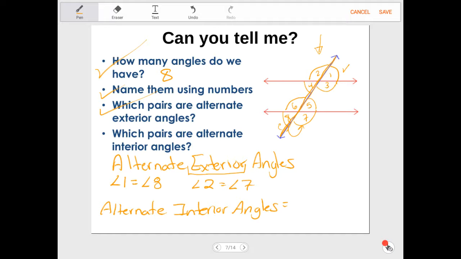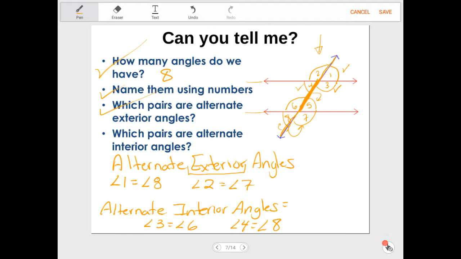So if we look here, remember we're inside the parallel lines now. Number 3, well, all you have to do is travel down the transversal, but stay inside the parallel lines and just flip to the other side. So we know that angle 3 is the exact same as angle 6. The other one we could consider inside the parallel lines, because interior, would be angle 4. Travel down the transversal, but not outside the parallel lines, and that would be angle 4 is equal to angle 6. Okay? That's basically my thought process, what's going on in my head.